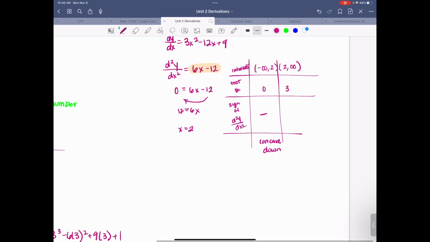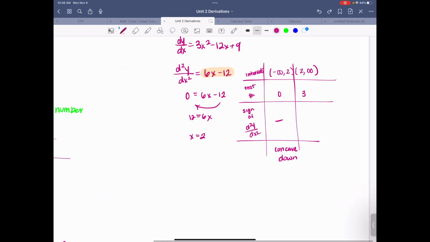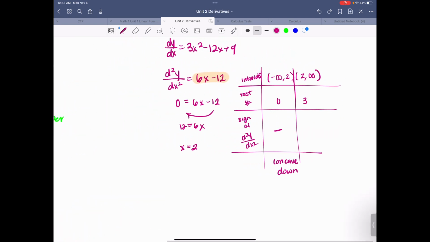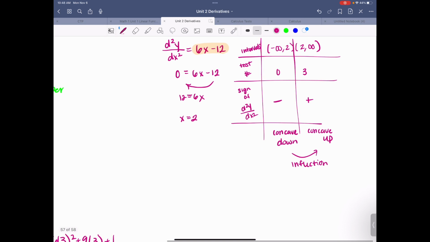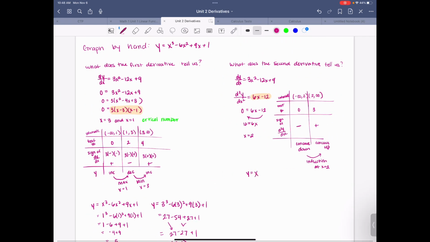That makes sense because right before 2, I have a maximum at 1, and a maximum is going to give me a graph that's slightly concave down. I guess not slightly, it's exactly concave down. Now I'm going to go ahead and take 3 and plug that in. So again, I'm plugging it in here. 6 times 3 is going to be 18 minus 12, which is going to give me a positive number, and I'm concave up. So that means that there is an inflection point because there's a change in concavity at x equals 2. To figure out the y value, I'm going to have to plug 2 back into my function.